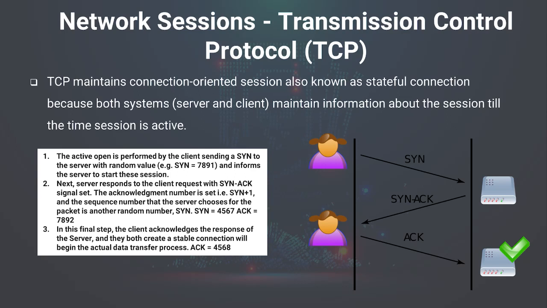Once the client receives it and calculates the increment of 1 for the SYN, it understands that the server has received the request and has also sent out an acknowledgement packet. In the final step, the client sends back the acknowledged packet, increments it by 1 and sends it back to the server. In that way, both the client and server know that both have accepted the request and sent the response, and the connection has been established.